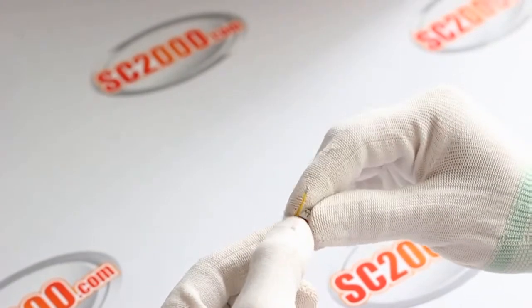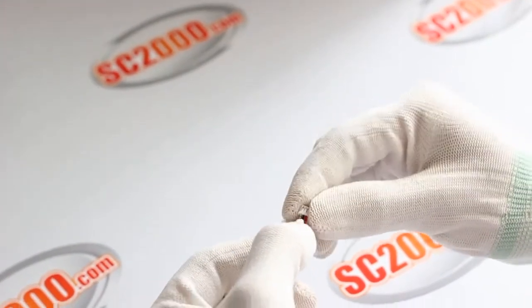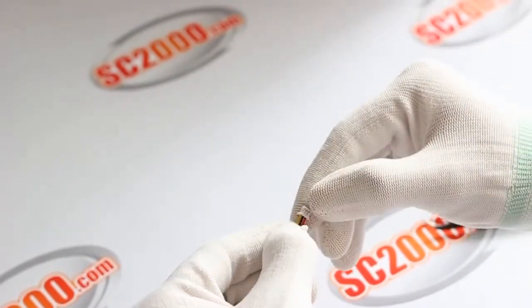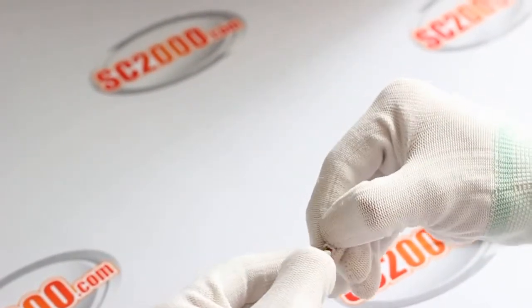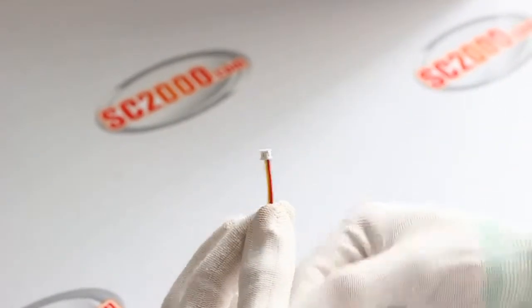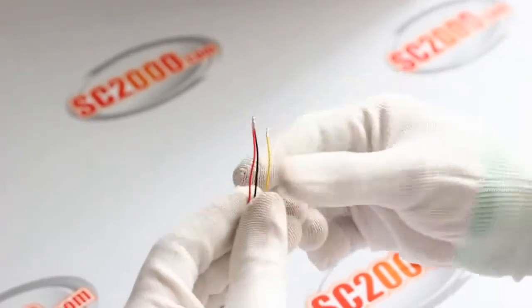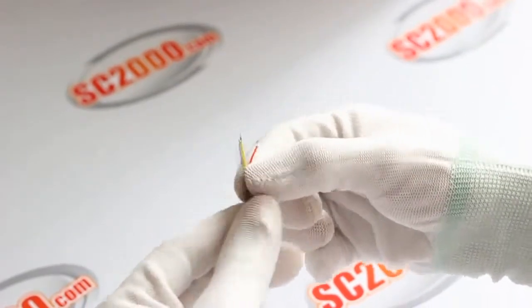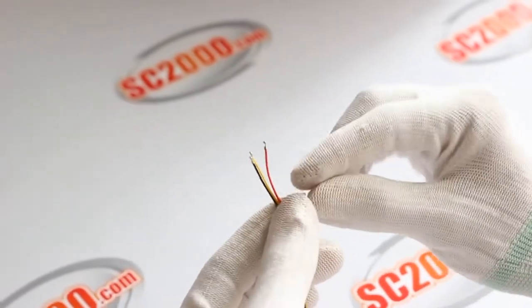Now let's insert the wires back one by one. Remember the order of the wire is red, black and yellow. After inserting all 3 wires back in the harness, let's pull the wires and check whether they fasten to the connector.